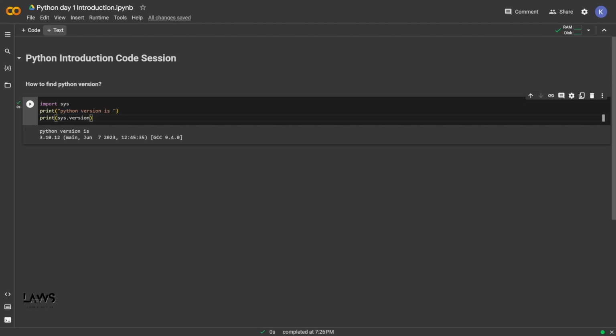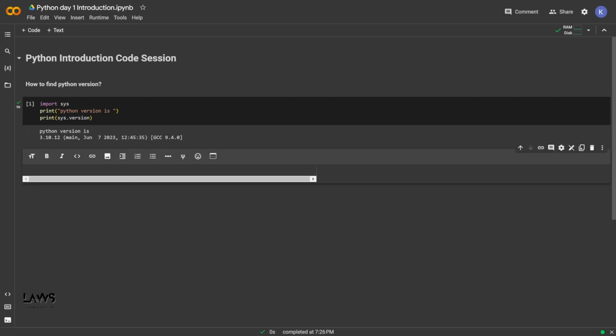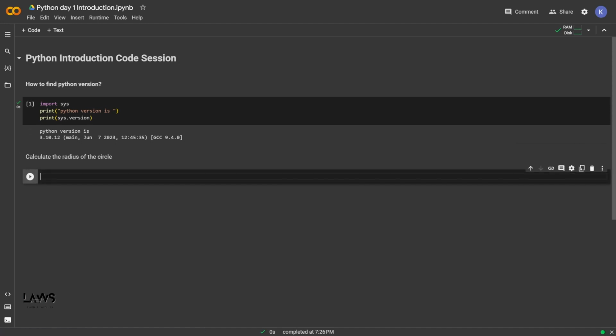Now I'm going for the next exercise: calculating the area of a circle. I can make it bold, pressing Shift plus Enter. Now I'm going to write the logic to calculate it.